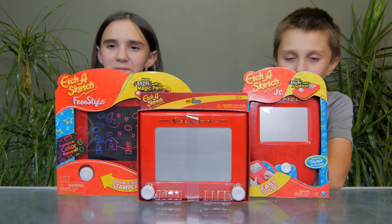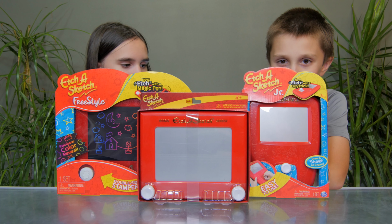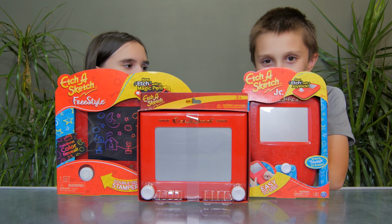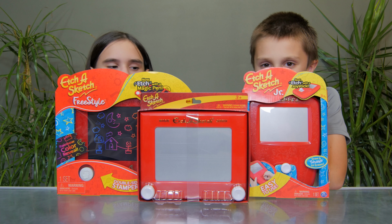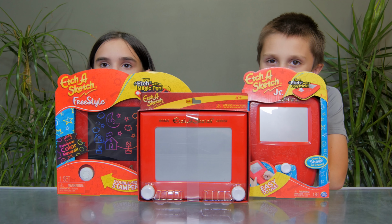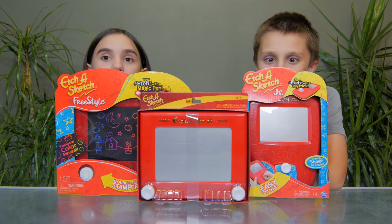Hi guys! So today we have Etch A Sketch! We have the Etch A Sketch Classic, the Etch A Sketch Freestyle, and the Etch A Sketch Joystick! Cool!